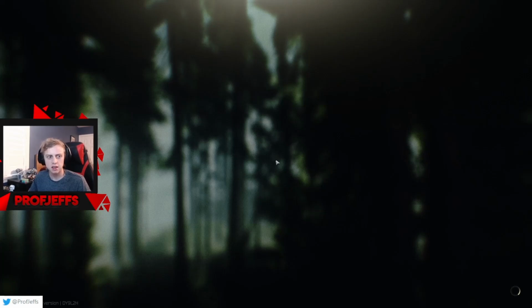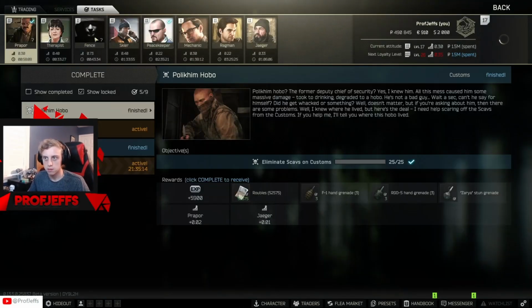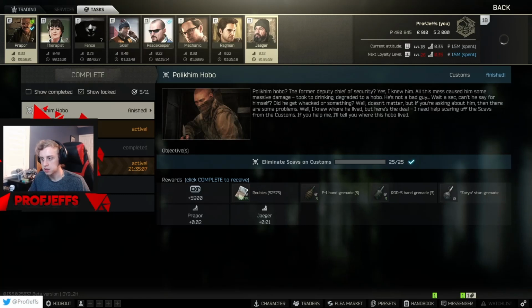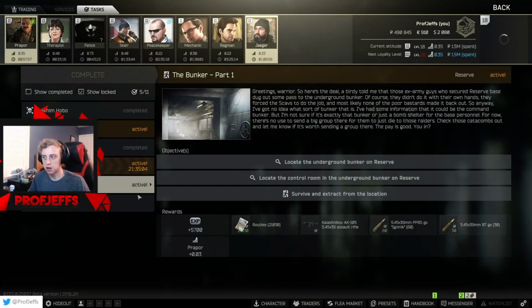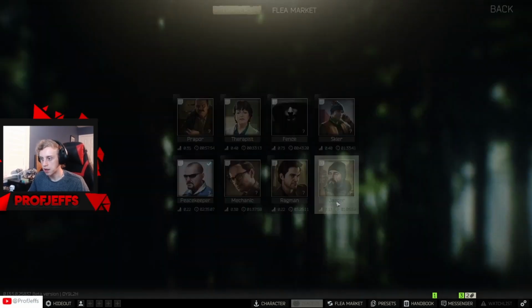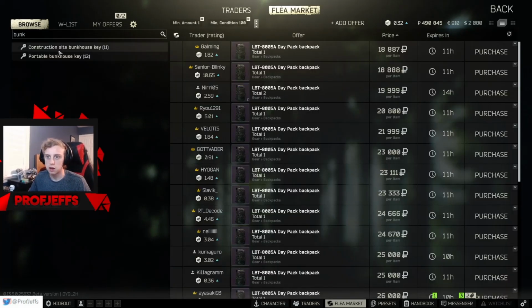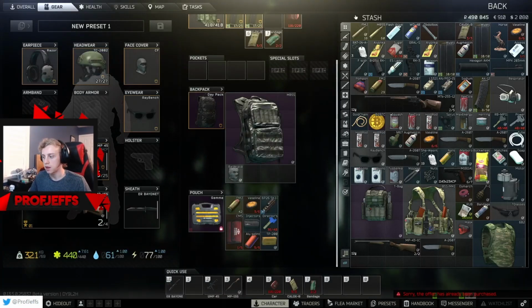But I think that should be the last of this main series of Customs quests, and then we should unlock Punisher quest. Sorry, I was blanking for some reason. We need the portable bunkhouse key. And we finished Holcomb Hobo, which doesn't lead anywhere, but it's some XP and some rewards. So that's always nice. The bunker, which is a Reserve quest, Bad Rep Evidence. So we need the bunkhouse key, which we can go to the flea and buy. Portable bunkhouse key, okay.